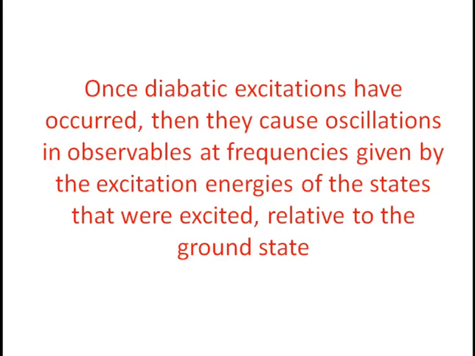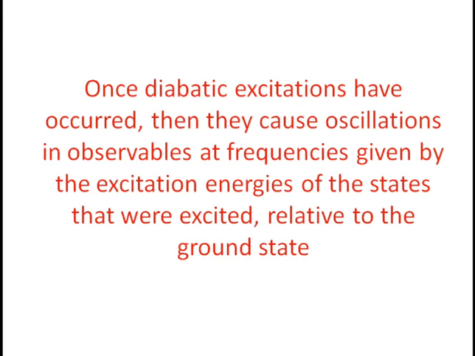So the idea that we have, as opposed to doing a modulation spectroscopy where you're modulating something like a field and looking for a resonance, is that we're just looking at the evolution of the system as a function of time. If I have a collection of eigenstates that have been excited into a linear superposition, when I look at an expectation value of something that involves that superposition, I will see oscillations coming from the energy differences between the states that I have excited. And I'll primarily see excitations from the dominant state, which is the ground state, and the low-lying excited states. That's the basic idea.